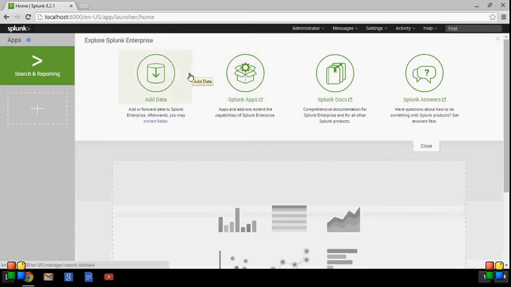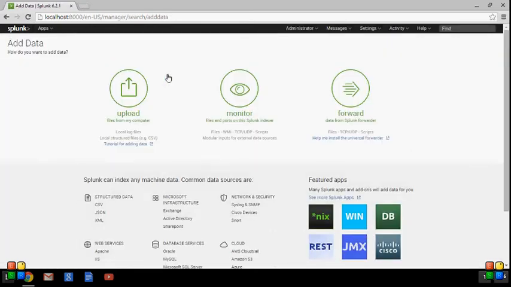Firstly, this is the home page of the Splunk software. Then you have to click on add data, and then we have three options: upload data, monitor, and forward. In the upload data, we can upload the files from our computer, and in monitor it will capture the real-time data, and the forward will be forwarding the data from our computer to another host computer or the servers and all the type of things.